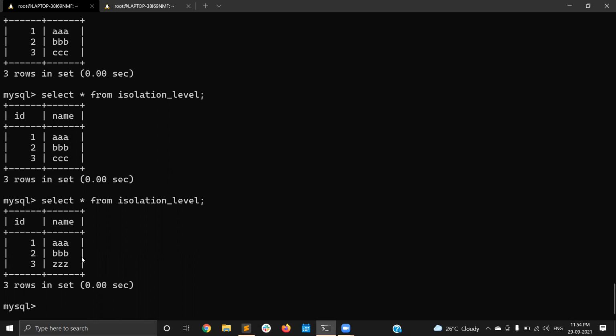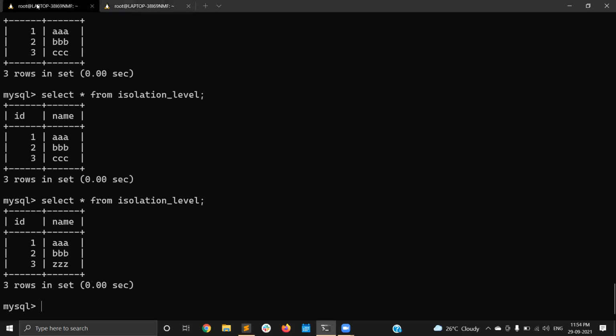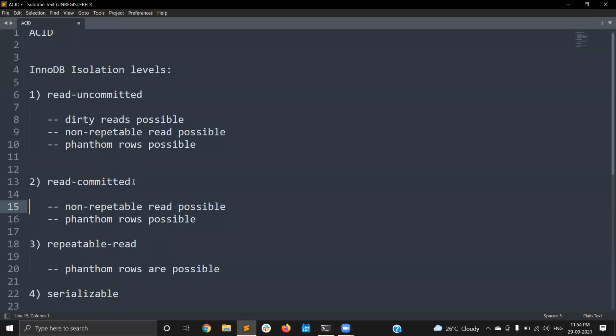In the same transaction, you should see the same data, but other sessions can affect the data in the current session. So this is called a non-repeatable read, and it is still possible in read committed.